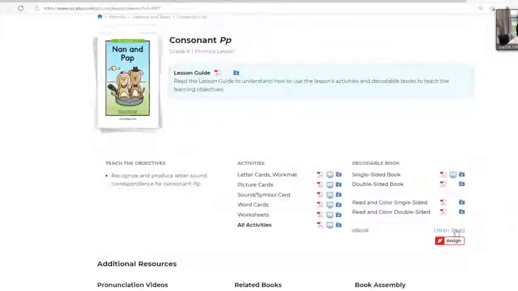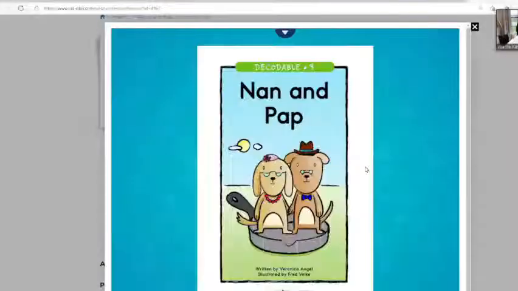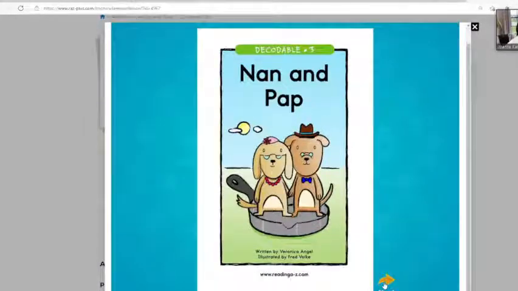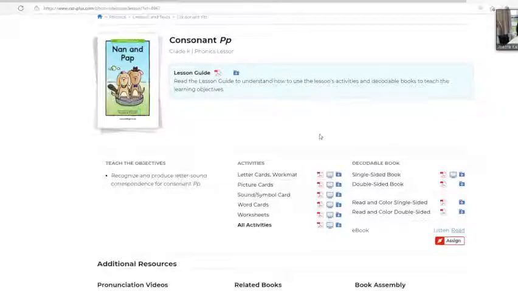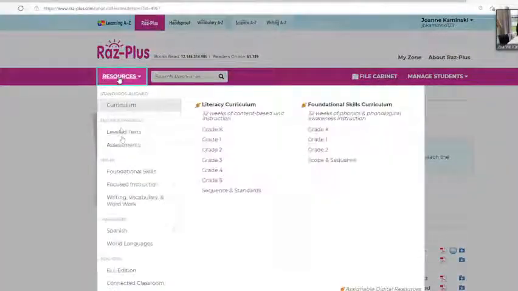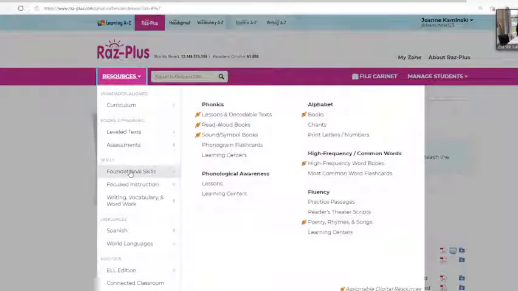So if I want to read the book, I can click here and here's access to that book and we can read it together, right? And I can have them sounding it out, figuring out the names, reading them as we go. So it's got lots of resources that are really going to set your kids up for success.